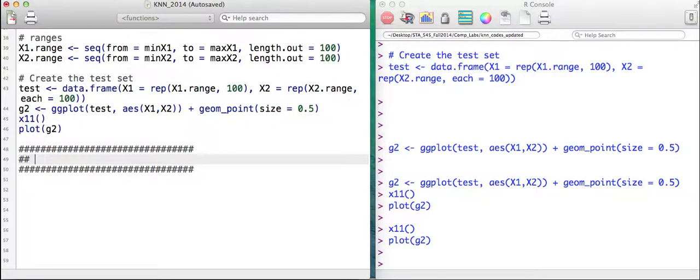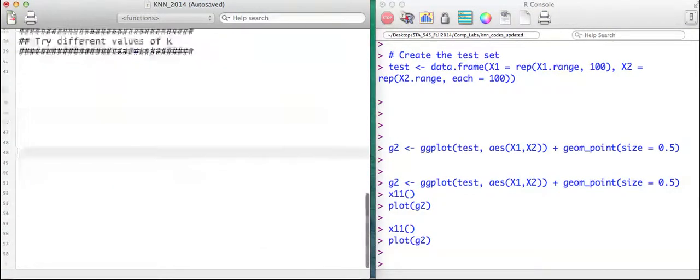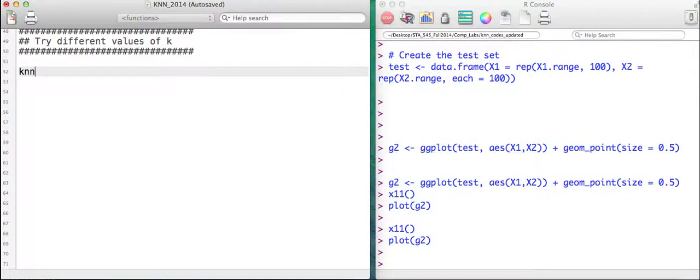So here, we're going to try different values of k. And this is going to be possibly your first function you're writing. When I write functions in R, I typically try to keep them as general as possible. This is going to be a way for us to write our own function, just like ggplot is a function, just like rep is a function. The function that we're going to write, we're going to call it knplot. The command we use to set it up is function, and we have to specify its input.